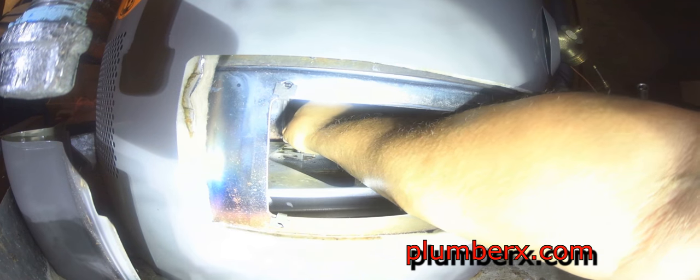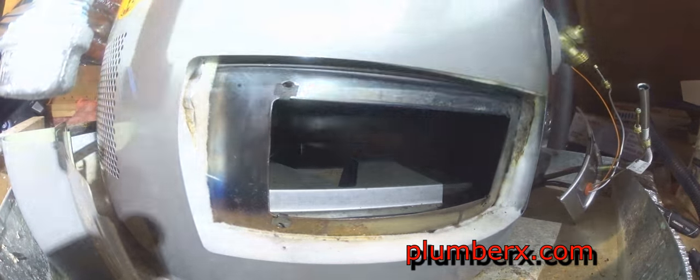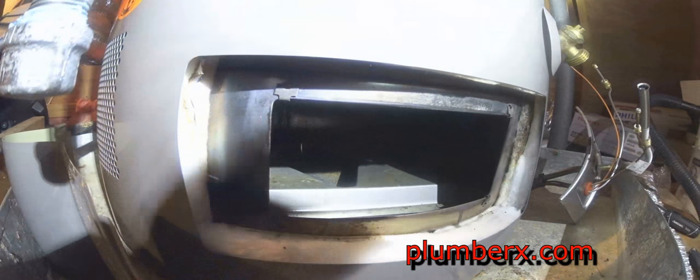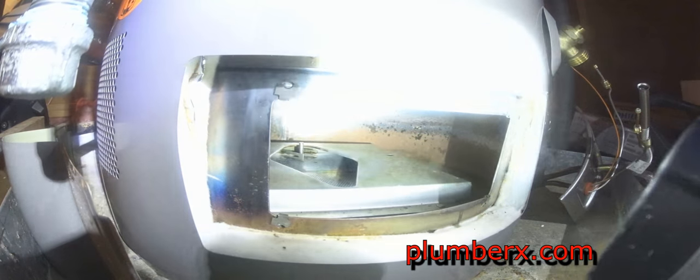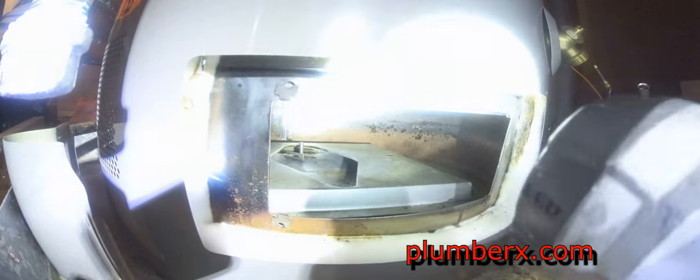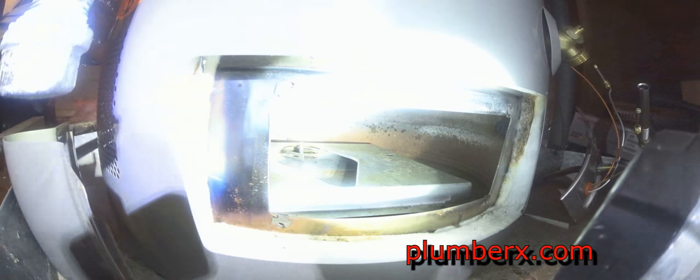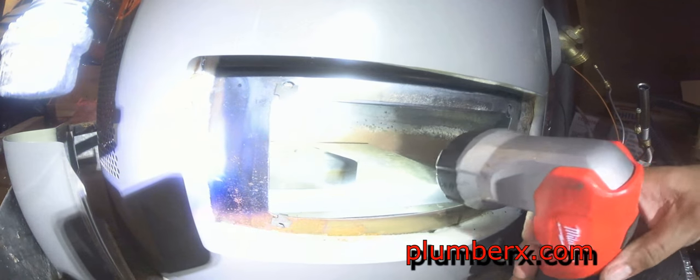It is kind of tricky, especially when you're working in the attic. Sometimes you don't have a lot of space, and people have a lot of stuff around. I'm right-handed, and if I was left-handed, it'd be a little easier right now. I am trying to position this flashlight in the best position so that I can give you the best view that I can of the spot where this safety device goes.